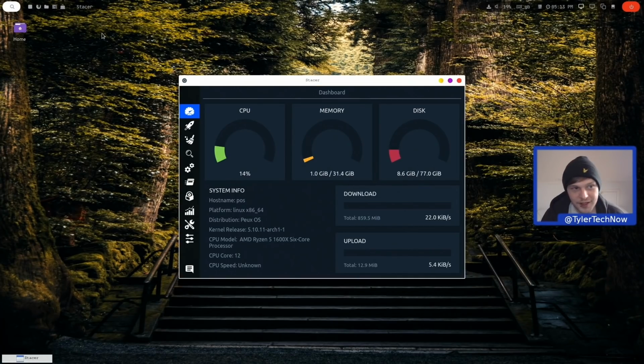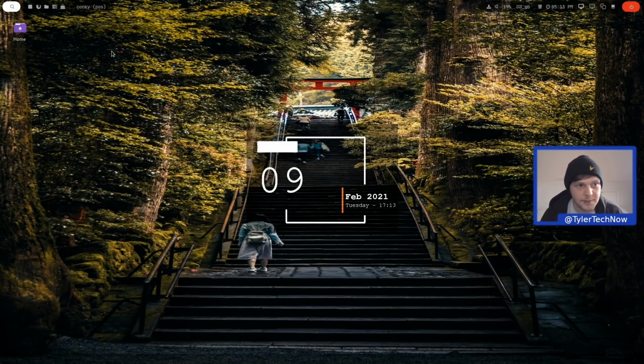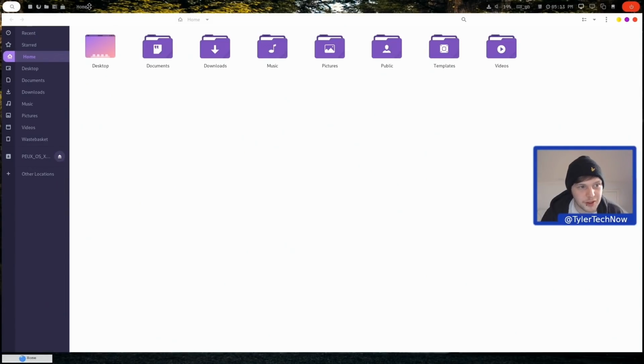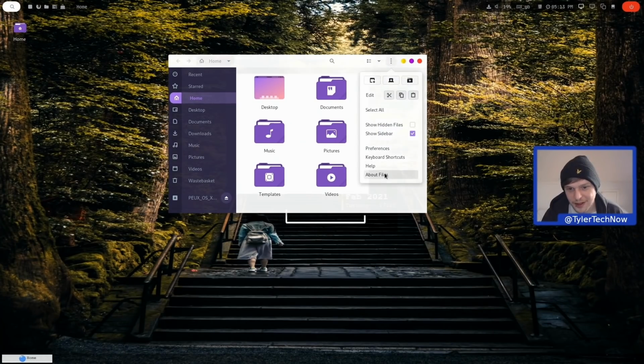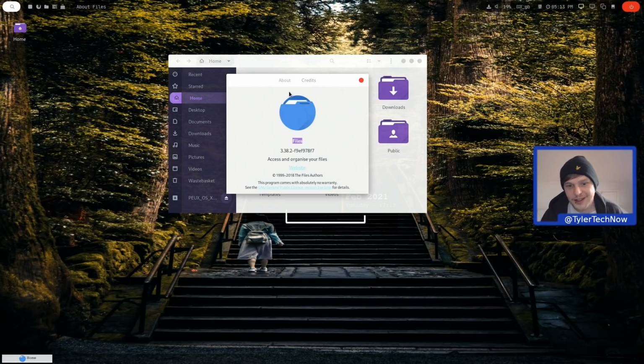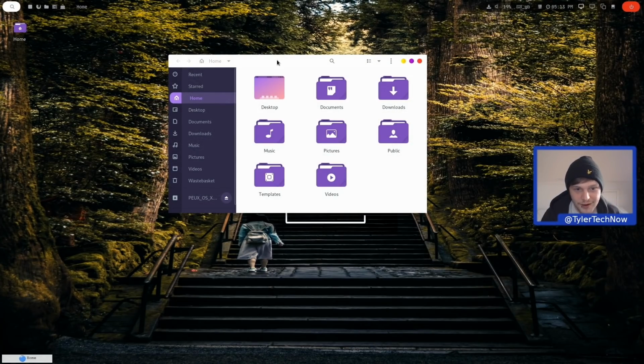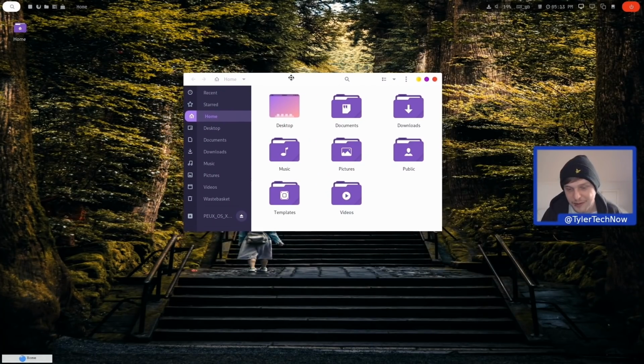We can then open up this button here, which is Stacer, which is kind of like a system information tool and cleanup for cleaning your cache and all of that good stuff. Let's close that off, quit. We then have our file manager, which I'm going to imagine is Thunar. Is that Thunar? Let me have a look. It looks almost like Nautilus. I think that is actually Nautilus, isn't it? So that's Files version 3.38.2. And I'm pretty sure that is Nautilus, and it's got an interesting little theme here, not one that I've used before. I think the icon theme is Tela, but we'll check that out in just a moment as well.